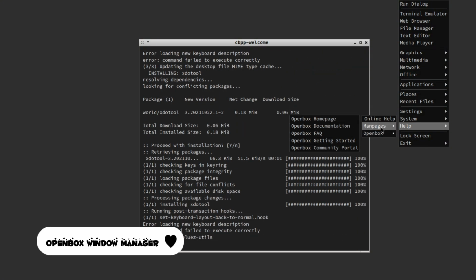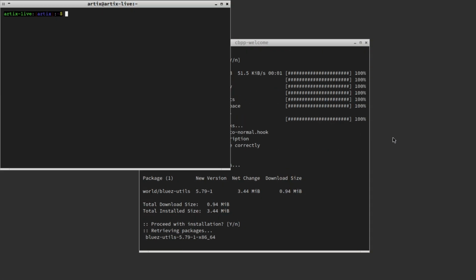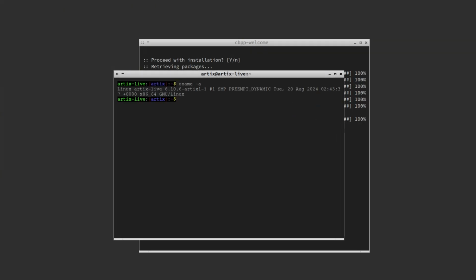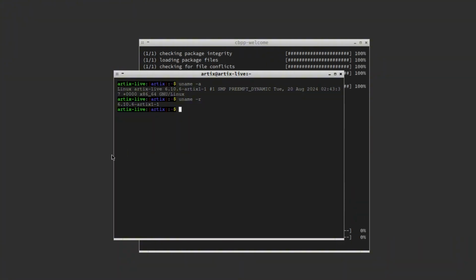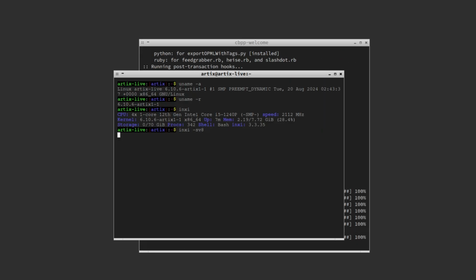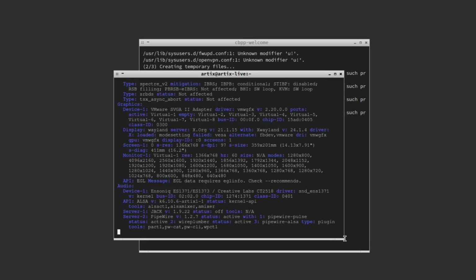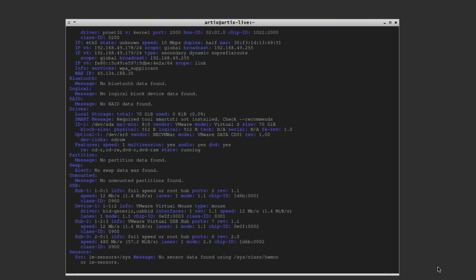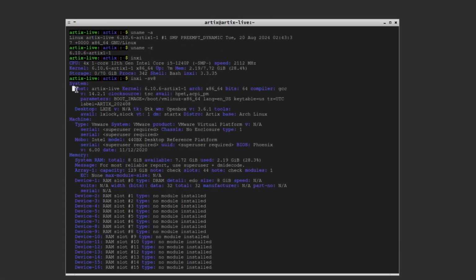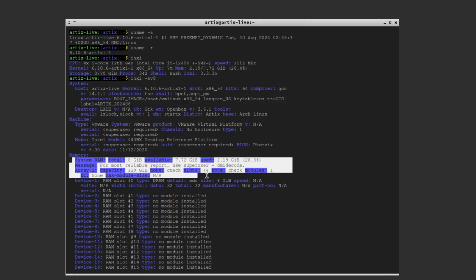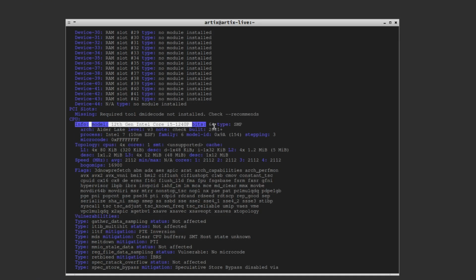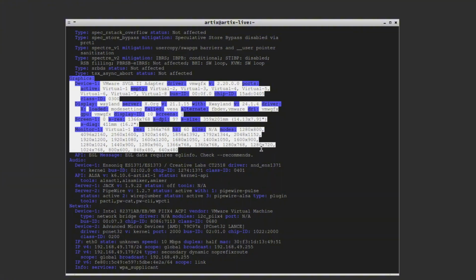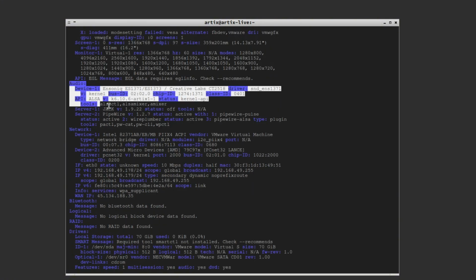Now let's talk about the Openbox window manager. Openbox stands out as a highly configurable window manager, allowing users to modify nearly every aspect of their desktop interaction. Whether you prefer a minimalist setup or a feature-rich environment, Openbox provides the flexibility to tailor your desktop experience to your liking. Its design philosophy emphasizes control without overwhelming the user, making it suitable for a wide range of preferences.